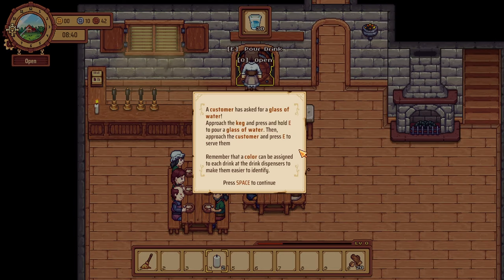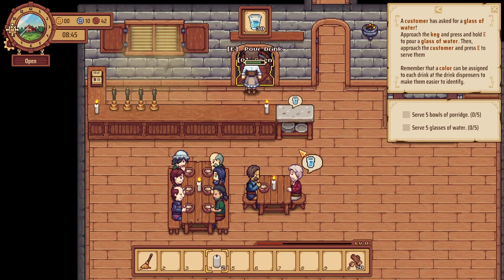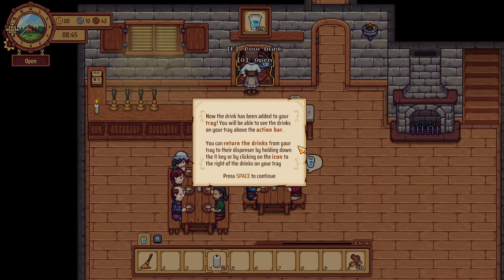The customers asked for a glass of water. Done. Now the drink has been added to your tray. You'll be able to see the drinks above on your action bar.